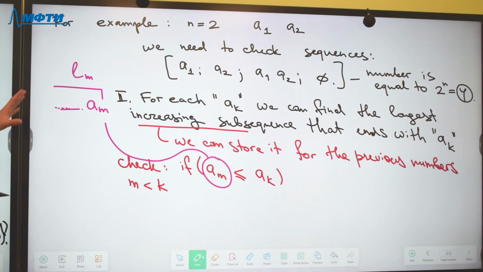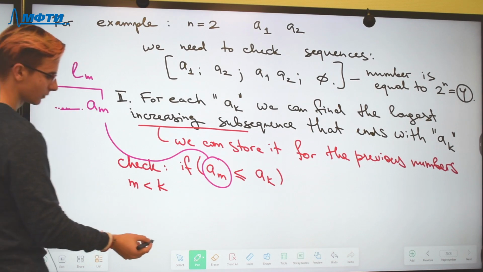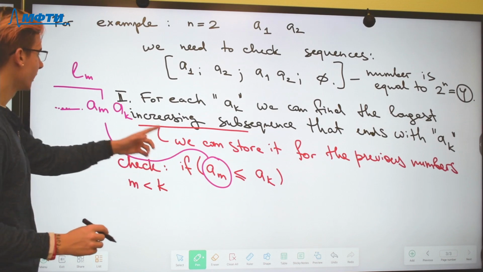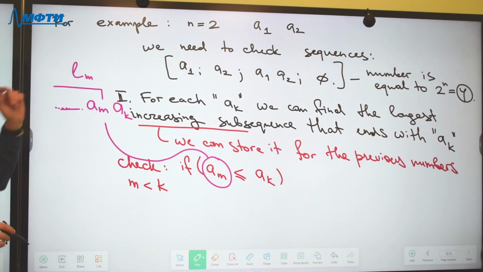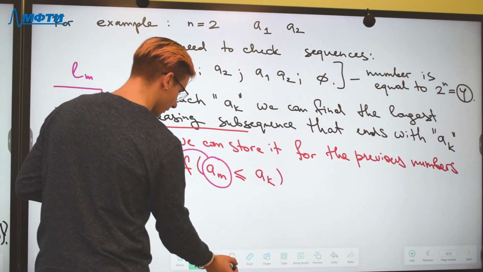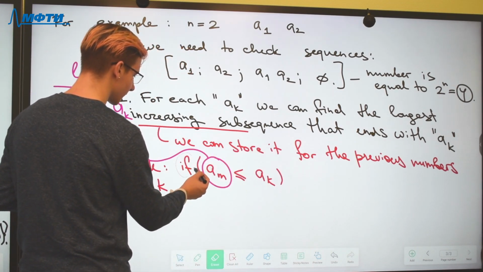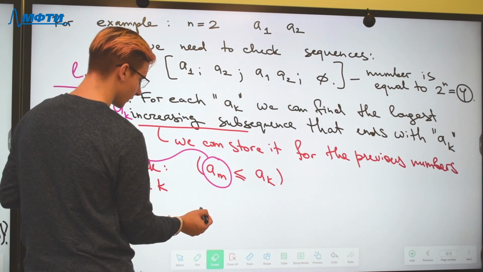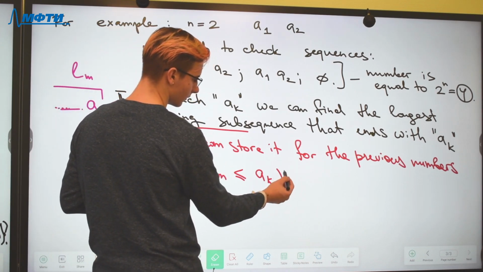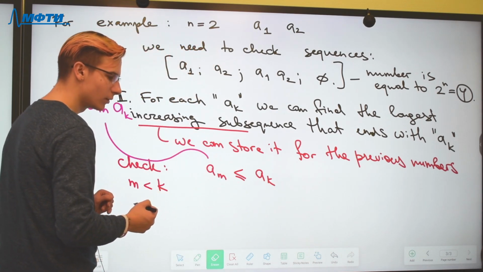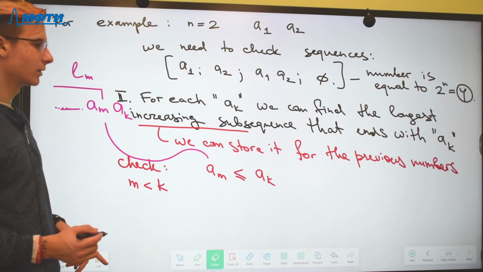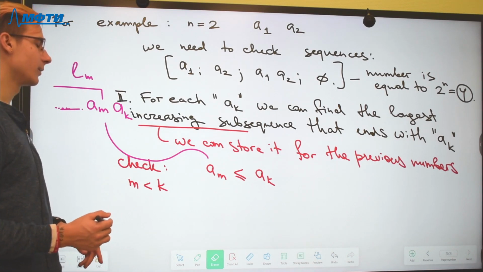So we can add ak to this subsequence because of this inequality and increase this subsequence. So I can erase this if. So here, k is equal to m plus 1? No, it can be bigger than m, but not equal to m plus 1.